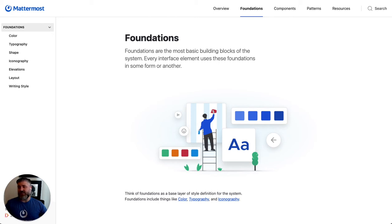Why a design system? Well, having a documented design system helps us achieve the following goals. Promotes consistency in our design solutions, ensures our products and communications have a cohesive look and feel, enables efficiency in design and developing new features with reusable patterns, cuts down on design review times, saves time making global style changes, provides a shared language for the organization to talk about design, and much, much more.